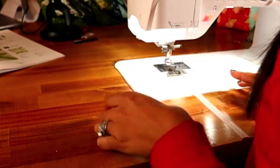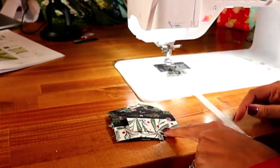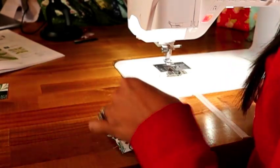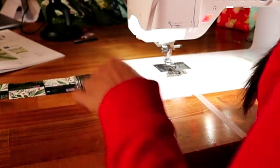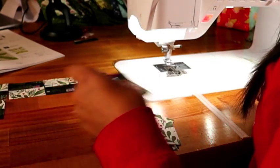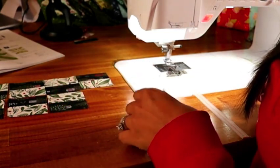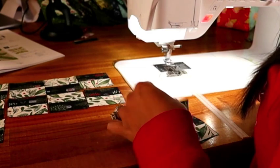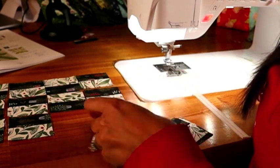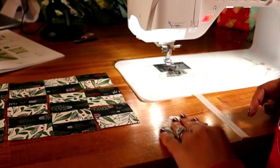So now that your strip set is all cut up, it's time to lay it out and piece it together, which is super straightforward construction piecing. So what we're going to do is we're just rotating it. And I'm sure by now you've figured out just how quickly this will get put together. And I cut an extra one just for good luck.